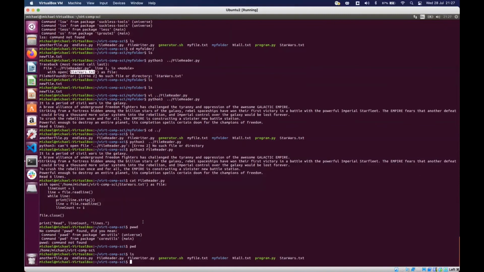So be mindful that there's different ways to refer to where our files sit on our operating systems, and there is a hierarchy of files and folders, and these need to be correct, okay? And we will be talking a bit more about that in the future. I just wanted to give you a demo today.